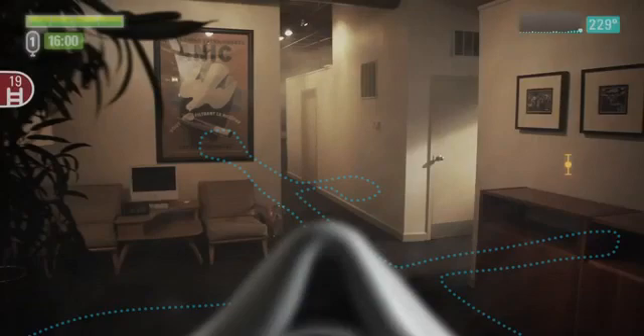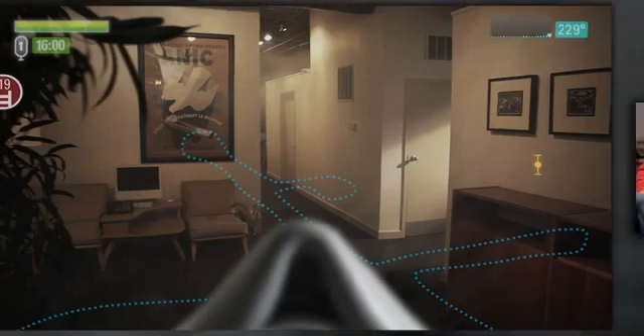Based on our research, we have divided the various data displayed by Header into three categories: constant, on-demand, and alert. The five constant data feeds include, starting in the upper left-hand corner, the air remaining gauge, which shows you the pressure of air remaining in the tank, an estimate of the time remaining, and how many air tanks you have used. The temperature gauge in the upper right corner of the mask shows the current air temperature and the temperature trend for the past three minutes. After arriving at these designs, we took them to the Champaign, Illinois Fire Department for feedback.